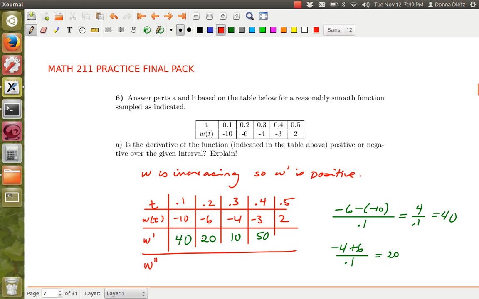You can take 20 minus 40 and then multiply that by 10, right? You can just do the same thing over and over again. Let's go ahead and do that. Or we don't have to. I mean, we can now say, well, it starts off negative, but it goes positive. But let's go ahead and formally compute some of these.